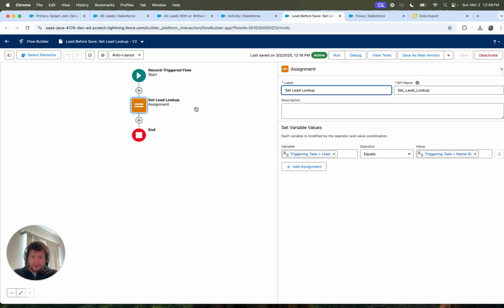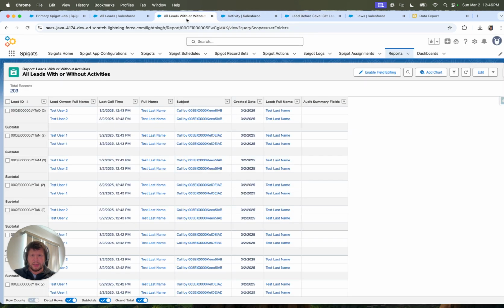So this is going to be useful for lots of things that we're going to want to do. And we can see that that is getting filled by the flow as these tasks are getting created.